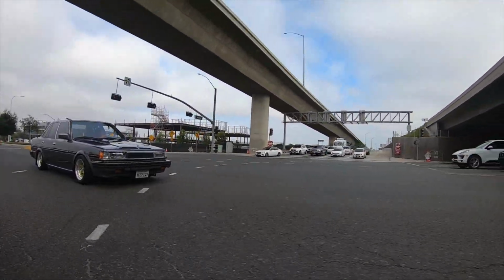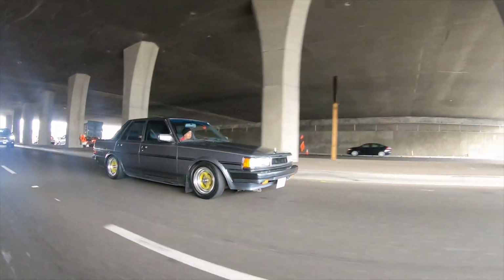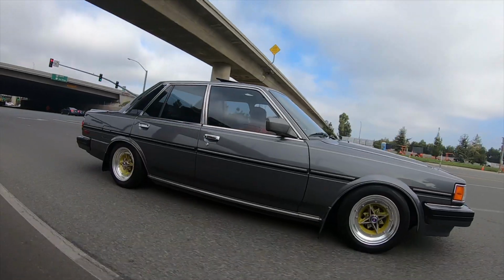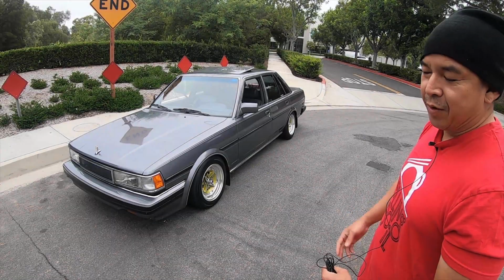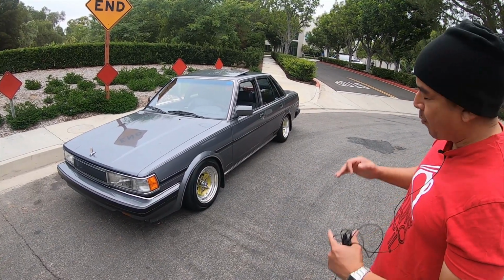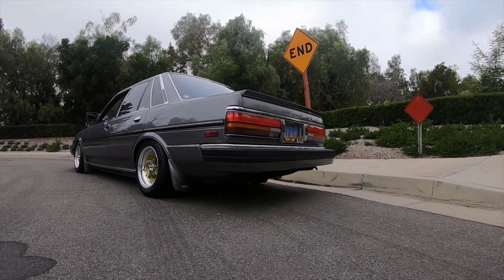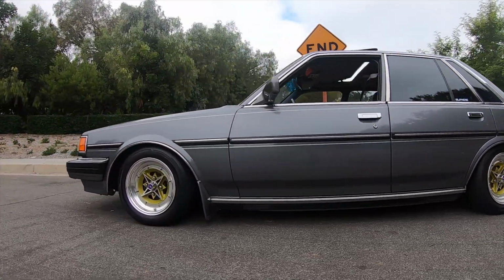The first time I saw one of these was back in probably one of the early JCCSs, maybe 2005, I think it was. Well, I think it was the first JCCS I went to. There was a whole group of these, maybe 4 or 5 of them. Some of them had like the Bosozoku Suzuki pipes and that sort of thing going on, the whole crazy thing. And I was like, whoa, these things are awesome. I went and got a closer look and I was like, these cars are sexy, man. I remember when they first came out, they were everywhere. Every single middle-aged person, grandmother, whatnot, had these cars back in the 80s and 90s, and they were all over the place.